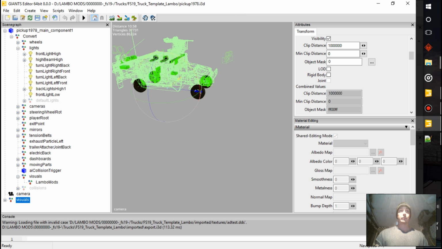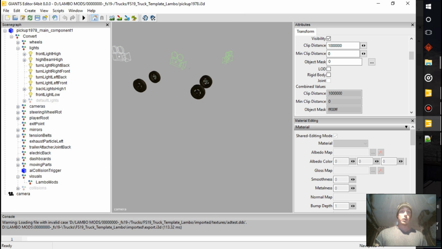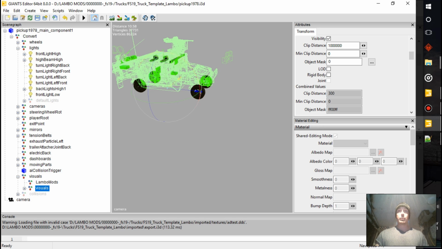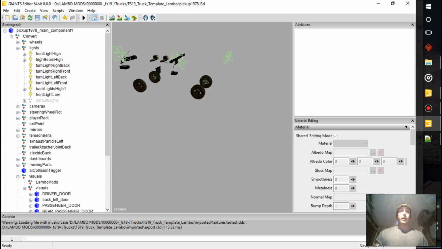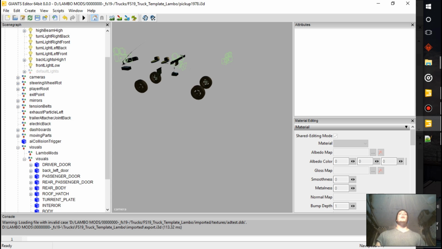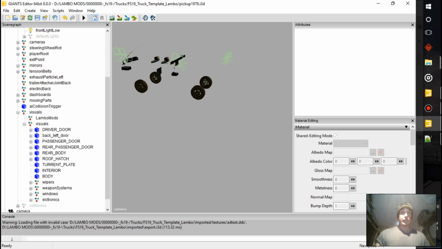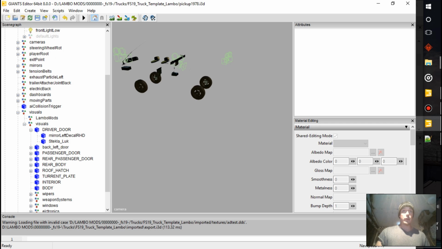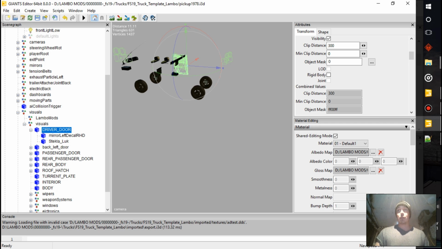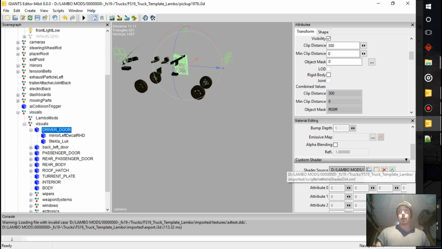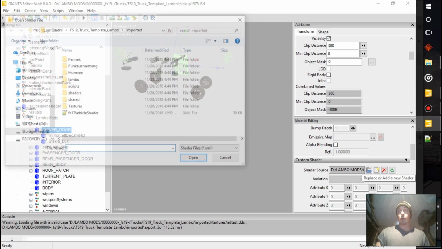Okay, now that it's in there, we're going to open up our template. Here is our template. Okay, from there, we're going to import it in. Okay, I got my visuals. Click on here, I'm going to do my visuals again. The next step of the game here is to assign the new shaders, and that takes a long time, so that doesn't count against my time. Okay, so I'm going to add the shaders in right now. I'm going to show you how to do that.